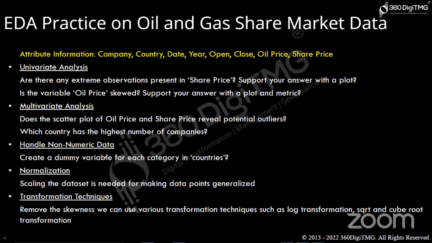In the same way, if I have dummy variables, I am going to use two techniques: either one hot encoding or label encoding, and I am going to work with the data. So we know these are the two different methods we have. In the same way, we use transformation techniques and normalization techniques for processing the data.